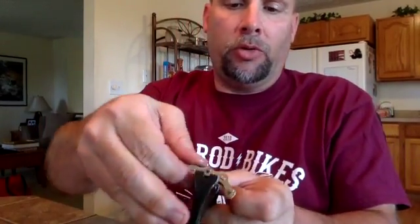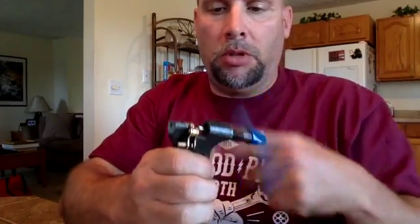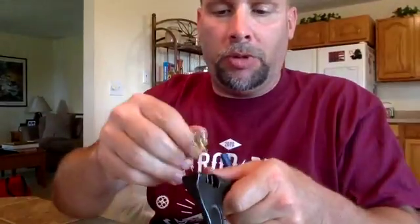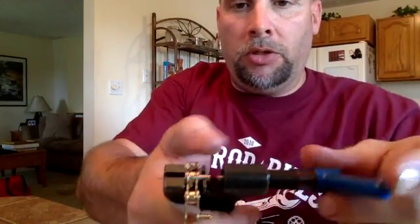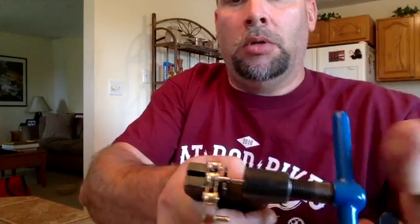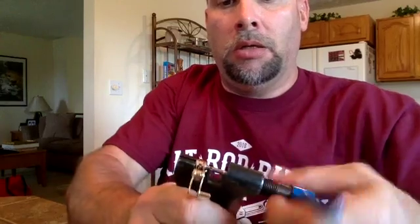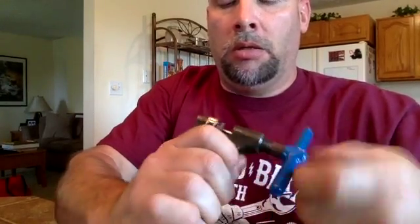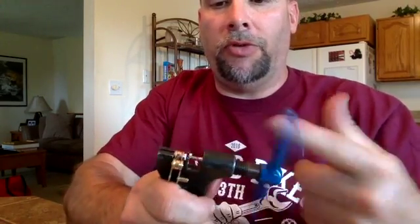When you put it back in the tool, you put it back in the same tool. Oops. You have to back it out. And you put it back in the same tool the other way. And then you push the pin back in until you can just sort of see it come out the other side. And really, you don't have to look at it after a while. You kind of develop a feel for it.